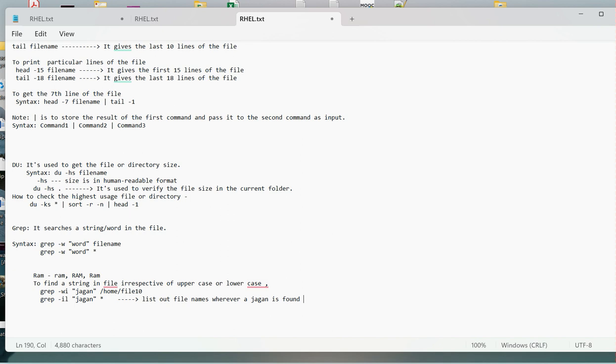This gives us the list of the files wherever the string Jagan is found. We'll see all with examples practically.